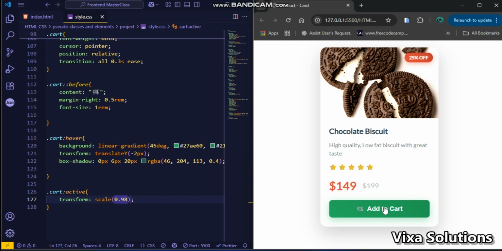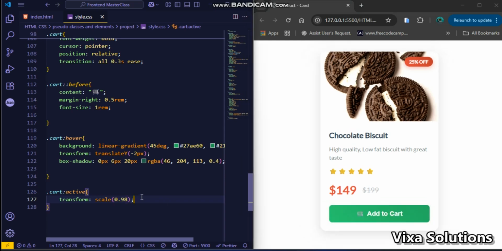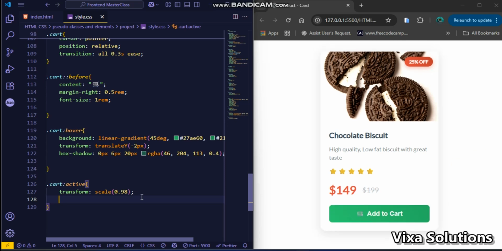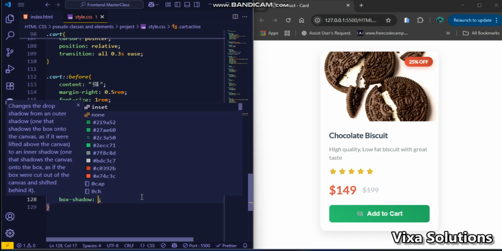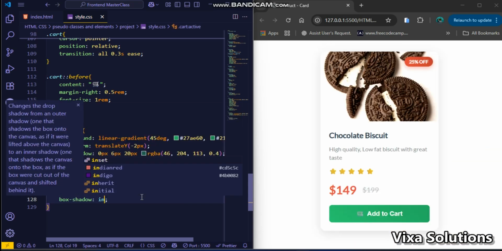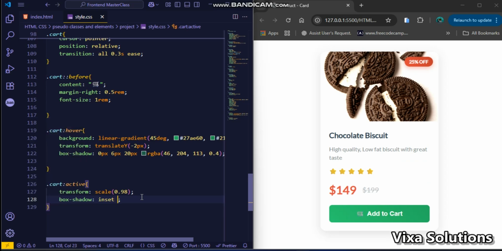So let's create an inset shadow. Okay, so box shadow, inset 0 2 pixels, 4 pixels.